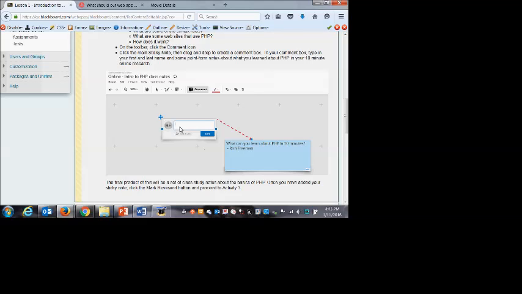So I'm going to give you 10 minutes, do a little research online, make a comment, and put your name in it, and a few answers to some of the questions. When we're all done, we should have compiled as a class a pretty good set of study notes about PHP. And some of the questions on your midterm exam are probably going to come straight from here. So take 10 minutes, do a little reading online, and make a comment where you're answering some basic questions about PHP.